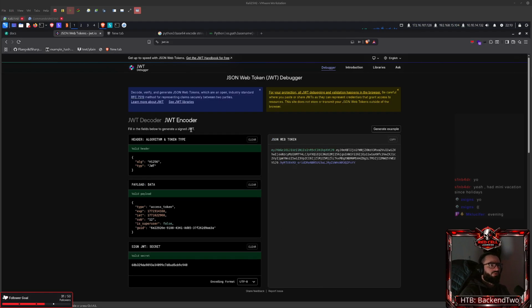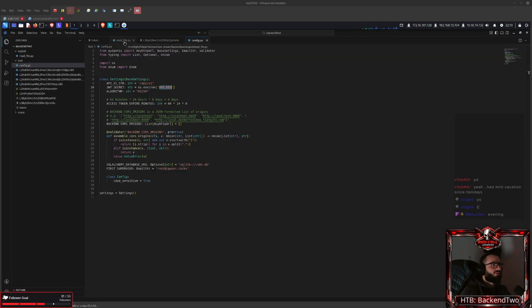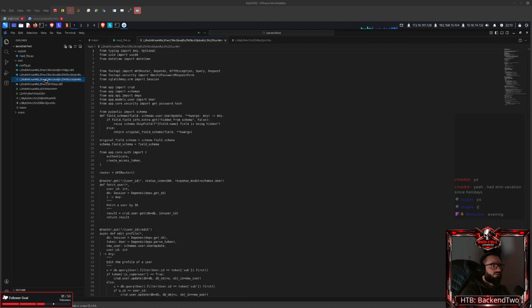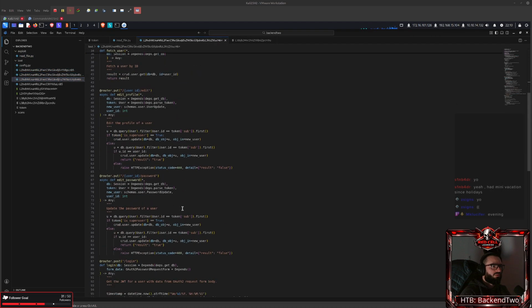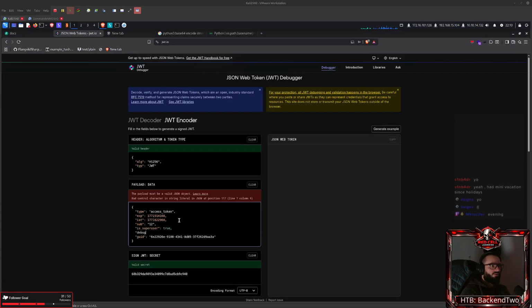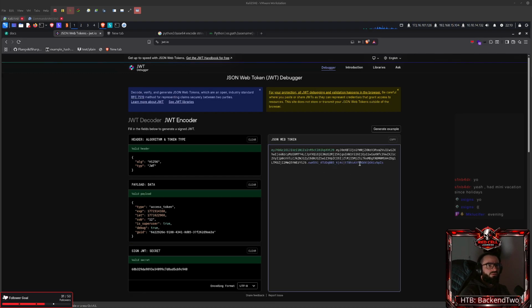There we go. JWT encoder. True. And what did we need here? Where was it? No, that's the user. Debug. And now we have a new JWT that we can use in our requests.